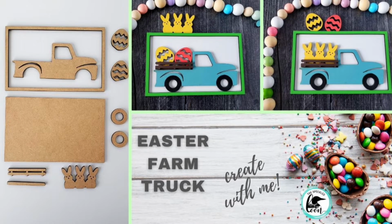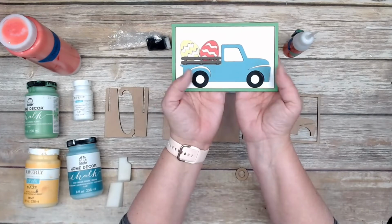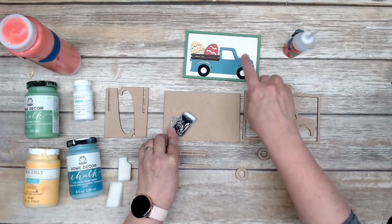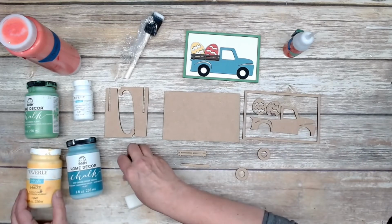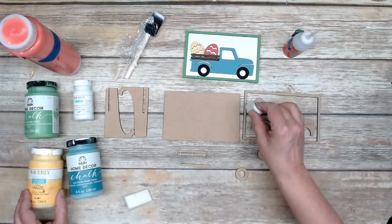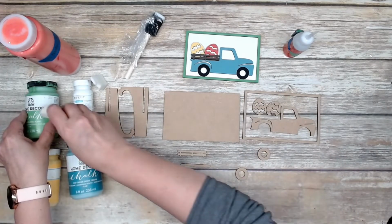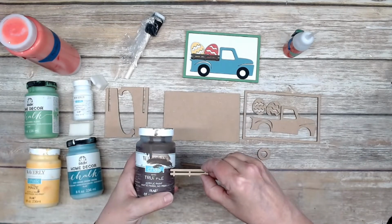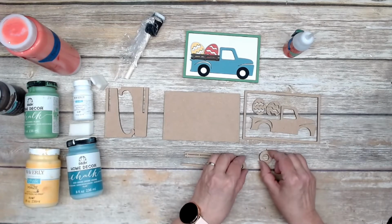Okay, creative friends, we are on the last project of our set, and who doesn't love a good pickup project? This one is so cute. It's a cute little blue truck for spring, and I use the foam brush on the backer, and I use the little sponges on everything else, and on the little tires for the truck you could totally just use your black paint marker if you had one on hand. And I think you can get paint markers at the Dollar Tree. I'm not sure. They were there at one point in time.